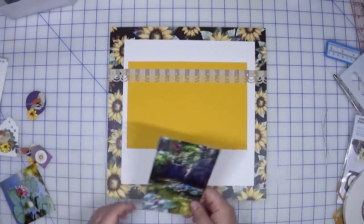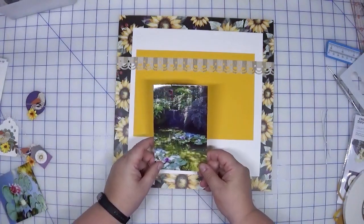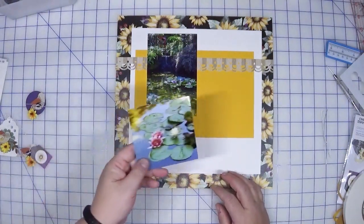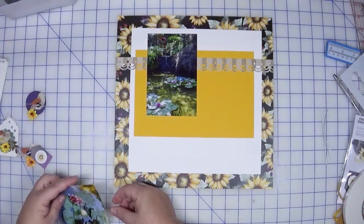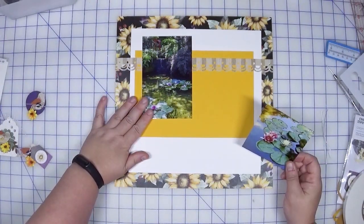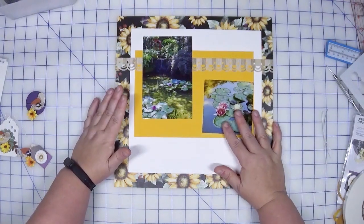So I have taken a 4x6 photo and I have trimmed this down to 3 3/4 by 5 7/8. And I have a second photo that I have trimmed down to 3 3/4 by 3 7/8. So not quite a perfect square. And you could do something like this. Have them both covered on the mat.